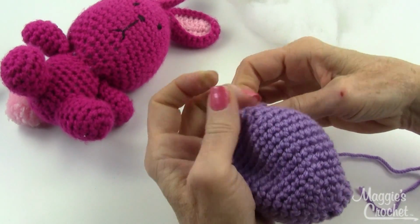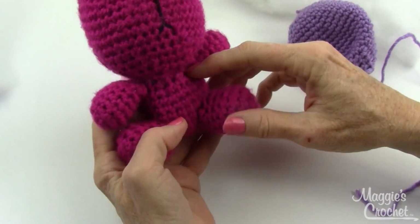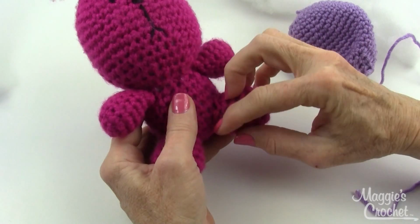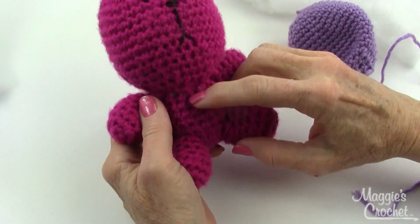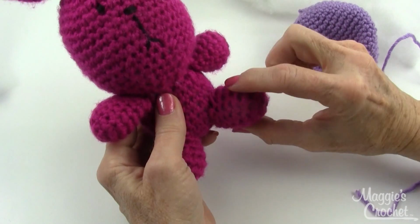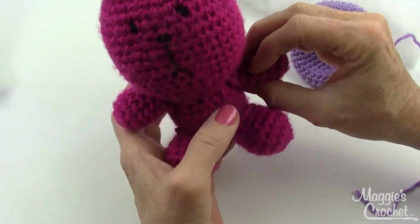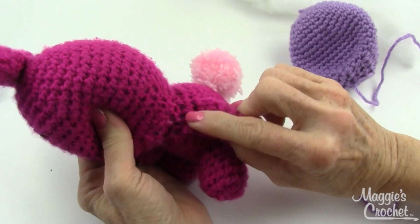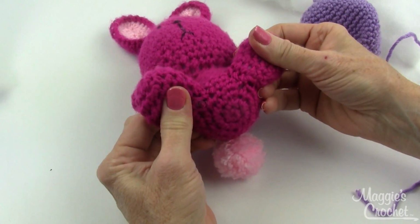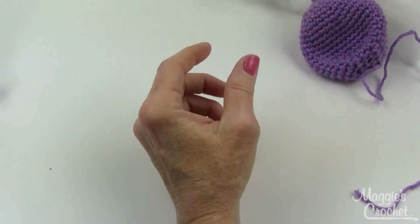So anyway, you just stuff the head, and then you create the body in the same exact way, except it's not going to be as large, and you will stuff that, and then you'll sew the body to the head. Then you make the legs separate and the arms separate, and then you stuff those and sew those to the sides of the head and the bottom of the body here. And now I'm going to show you how to make the ears.